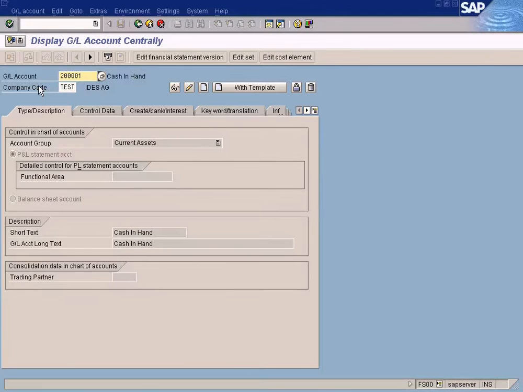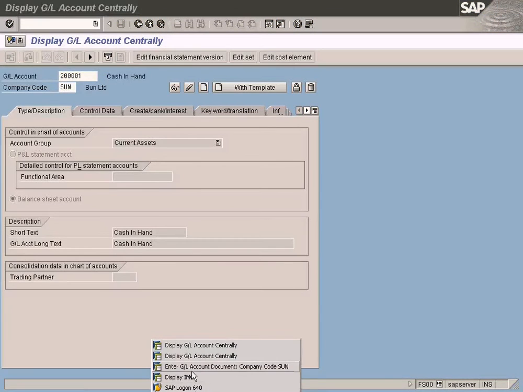Let's check something else. Balance sheet account.